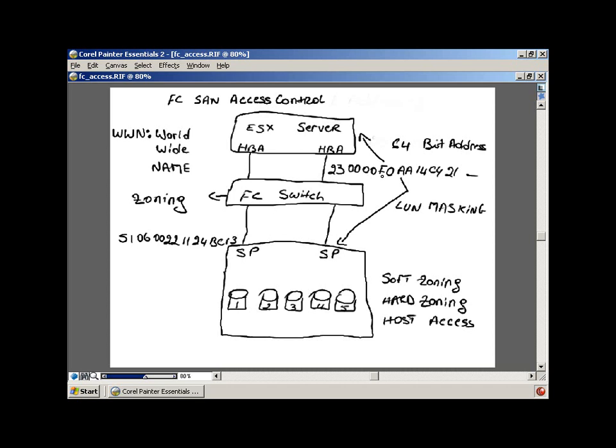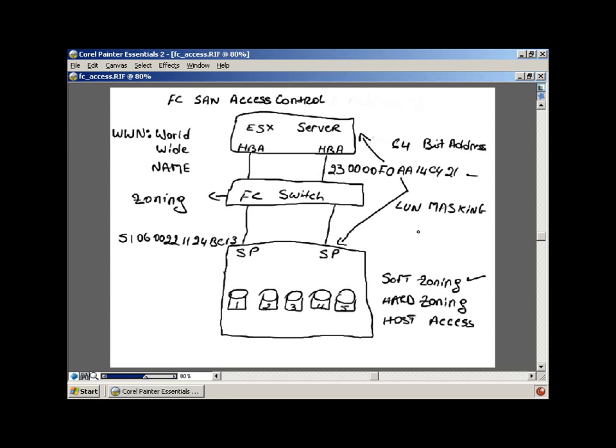You can either let the SAN administrators, if it's another group in your organization that handles that, control access to the LUNs, or you can ask the SAN administrators, hey, give me a chunk of LUNs, let's say 5 or 6 or 10 or 20 LUNs with these sizes, and I will control access and visibility of these LUNs to my ESX servers the way I want. ESX gives you the ability through the ESX software to control access or to control the visibility of SAN LUNs.